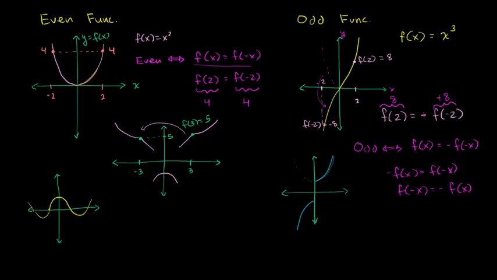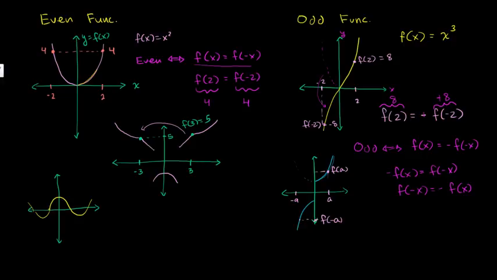And you can even look at the definition. If you take some value a, and then you take f of a, which would put you up here, this right here would be f of a. If you took negative a here, f of negative a is going to be down here. So f of negative a is going to be the same distance from the horizontal axis. It's not completely clear the way I drew it, so it's maybe going to be right over here. So this right over here is going to be f of negative a, which is the same distance from the origin as f of a. It's just the negative. I didn't completely draw it to scale.